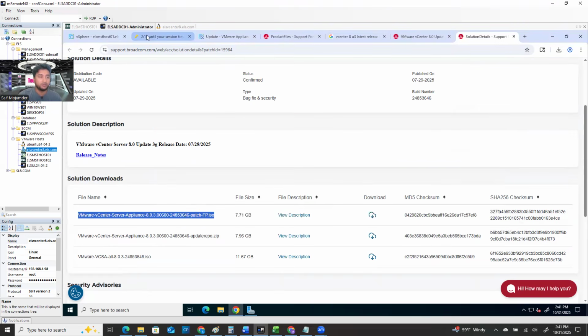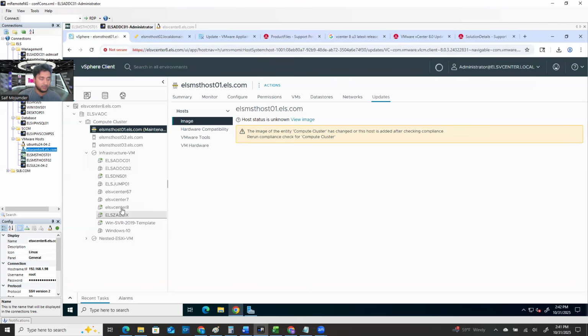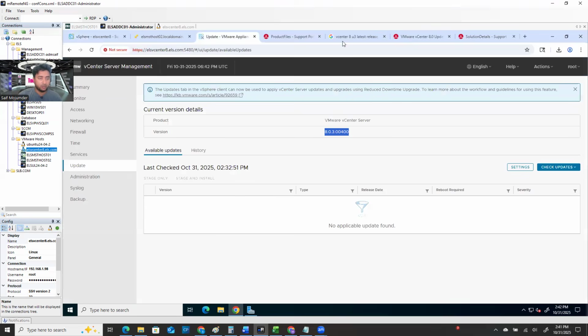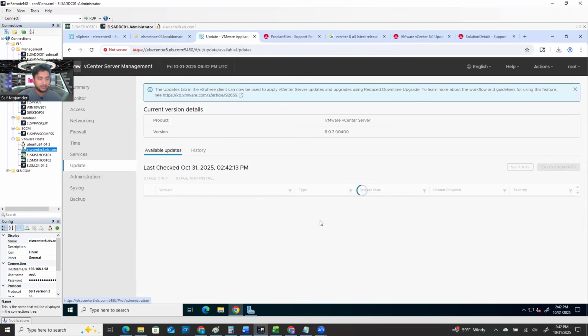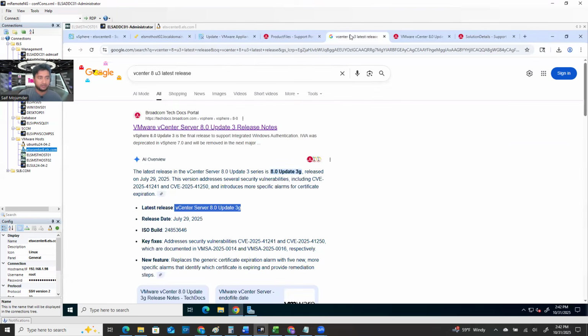Now what I need to do, I need to attach it with my vCenter. So this is my vCenter, right? So actually you don't need to do all those steps. The reason you need to do all those steps is because when you check for updates, it's not automatically discovered here. If it is not automatically discovered, then you have to go all those routes. And I know this is a little bit hard to find, but there are no alternatives. You have to do it this way.